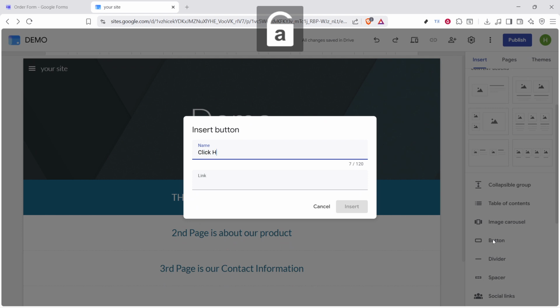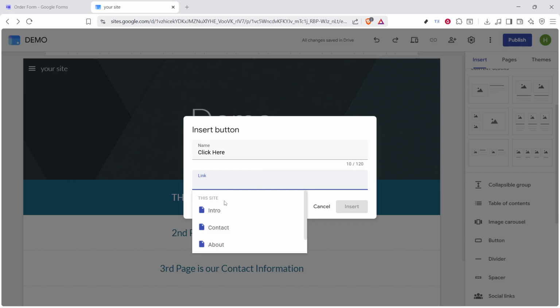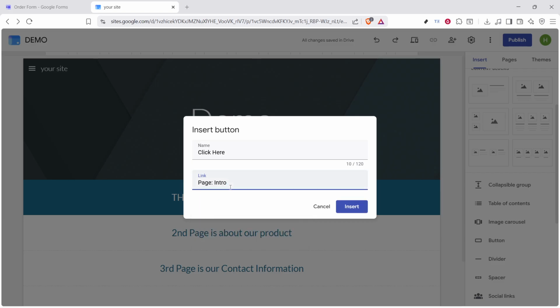Next, click into the link field. In this example, you'll link it to Intro. This is useful if you want the bordered text to send visitors to a section of your page or another destination in your site. If you already have a section named Intro, selecting it will connect the button to that part of the page. This makes the element both decorative and functional. Once that's set, click Insert. Your button will now appear on the page.